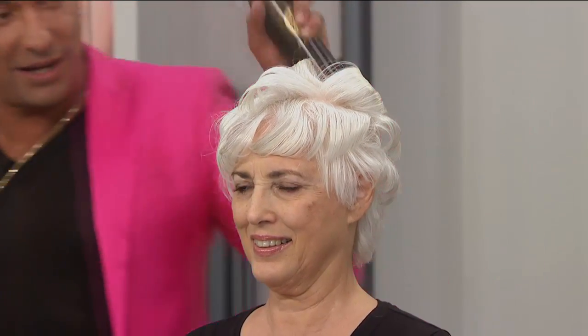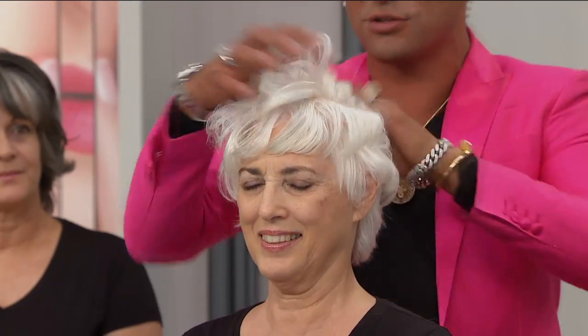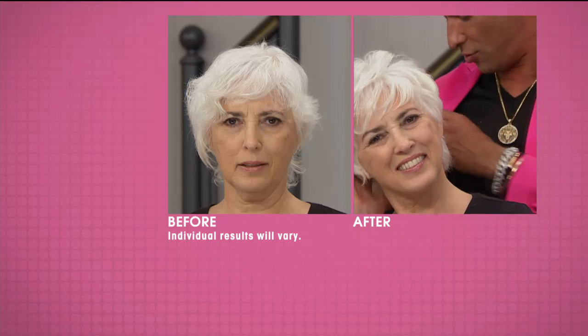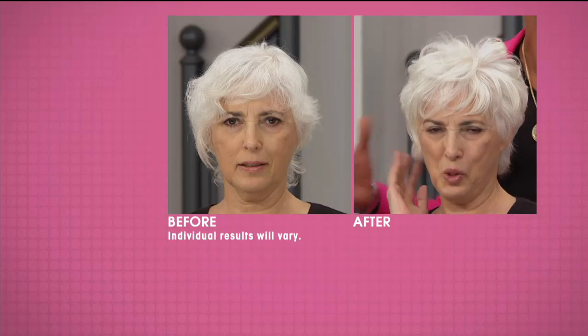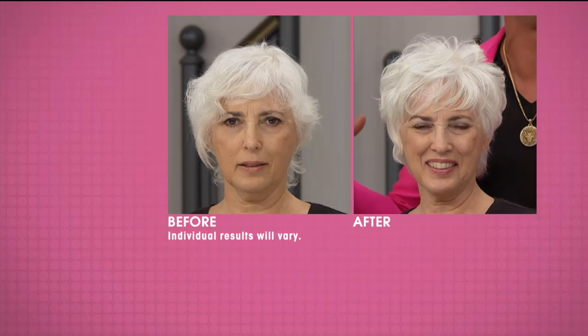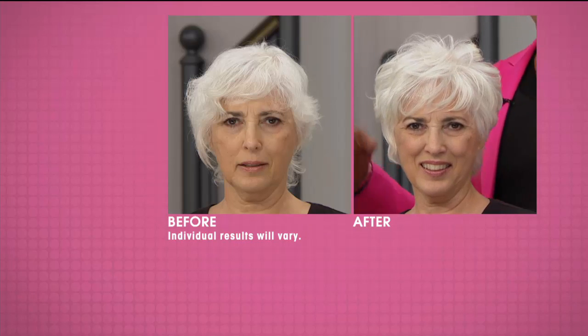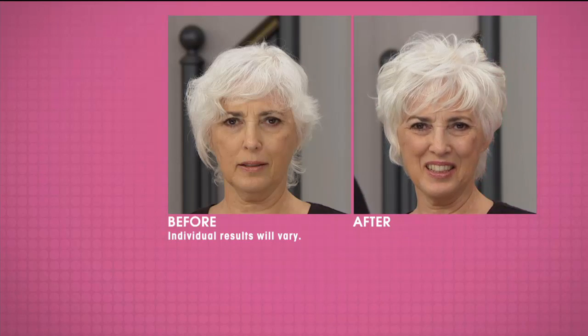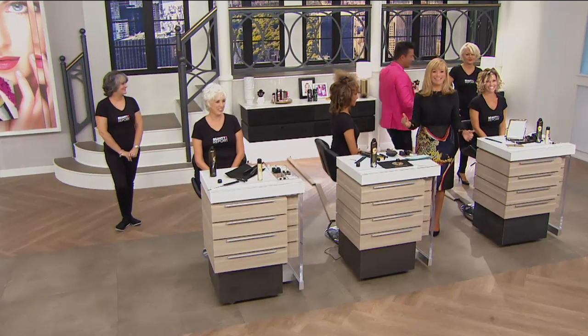I spray her with Had Me at Hello Flexible Hairspray. Let the hairspray dry a couple seconds. I run my fingers through her hair. She feels sexy, she feels young, she feels beautiful, and her hair is not fuddy-duddy. It's not old lady looking, and it's not stuck to her head. It's not hard as a rock. It's none of those things that you don't like, right? It's just fun, fluffy, and it's not gonna fall out because we didn't lock it in with glue and polymers. We locked it in with smart technology. You locked it in with love. That's what you locked it in with.